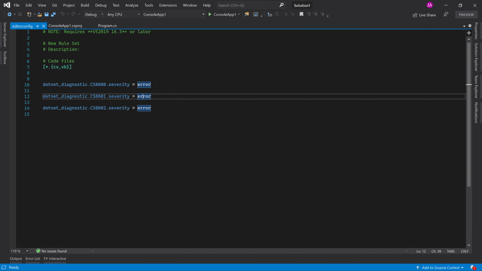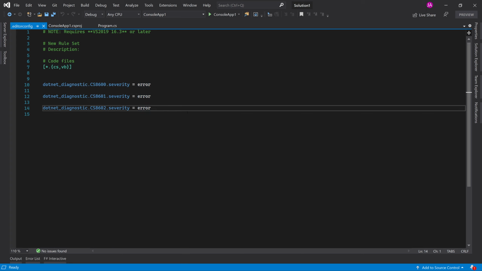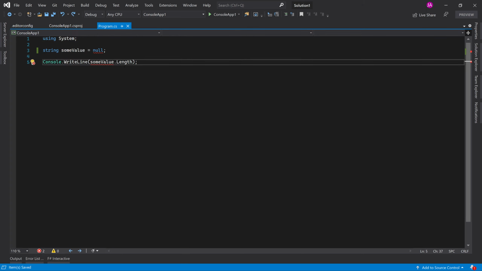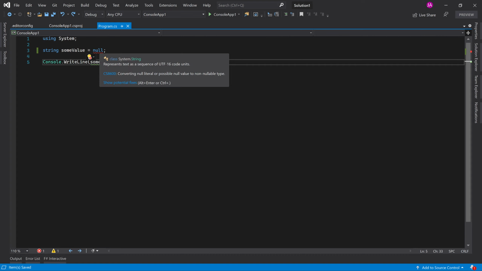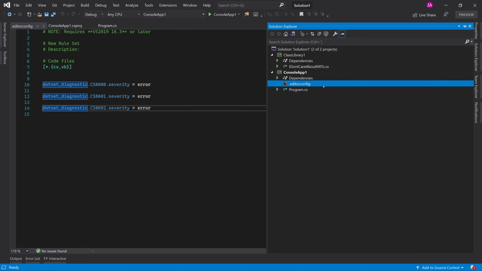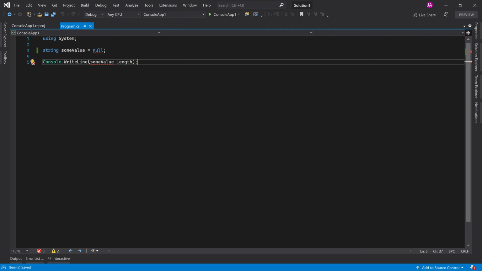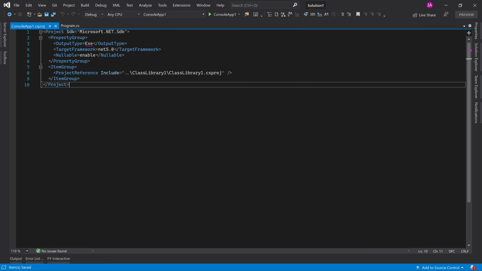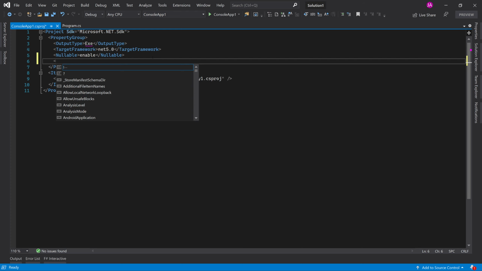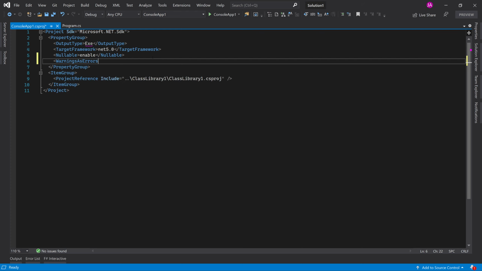If we, for instance, hide this one, we shouldn't get this anymore. Yeah, now this is a warning again, this is an error. So this is another option to achieve the same thing, and apparently the recommended, as we got that pop-up. And there's even more. Let's say I delete the editor config. So this is back to warning, but I can go here and do warnings as errors.